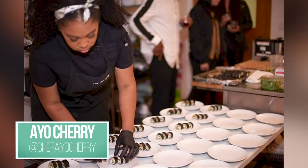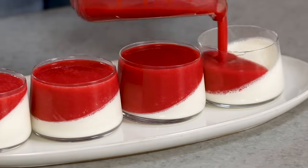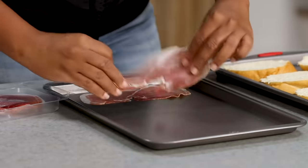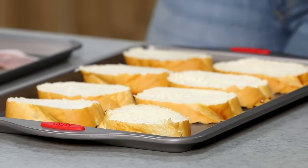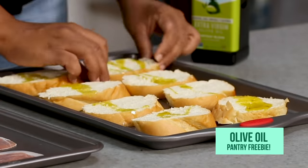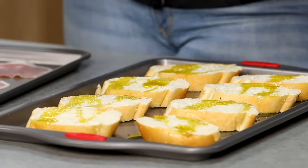Hi, I'm Ayo and I'm a private chef. Typically when I work for clients, I have a really big or unlimited budget, but Tasty is challenging me to create a three-course meal for four guests for $20, which honestly feels like a little bit of a setup. Wish me luck. For the first course, I'm going to set my oven to 425 degrees and crisp up this prosciutto I found for $4 to give our tartine some depth and texture. I got the bread for $1 and I'm going to make the base of the tartine by covering both sides in olive oil and toasting it in the oven with the prosciutto to save time. The prosciutto goes in for about six minutes and the toasts for seven to ten minutes.